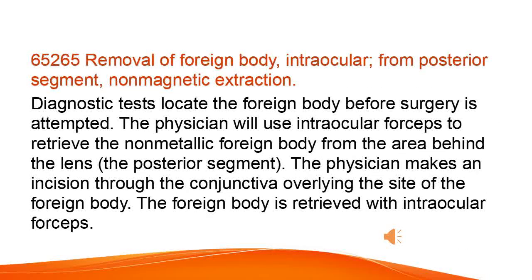Removal of foreign body, intraocular, from posterior segment, non-magnetic extraction. Diagnostic tests locate the foreign body before surgery is attempted. The physician will use intraocular forceps to retrieve the non-metallic foreign body from the area behind the lens, the posterior segment. The physician makes an incision through the conjunctiva overlying the site of the foreign body. The foreign body is retrieved with intraocular forceps.